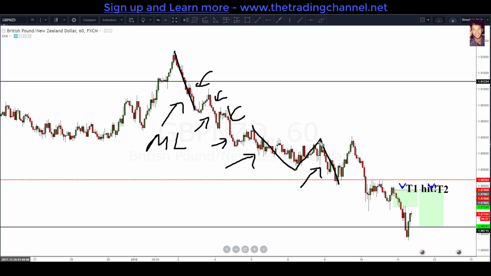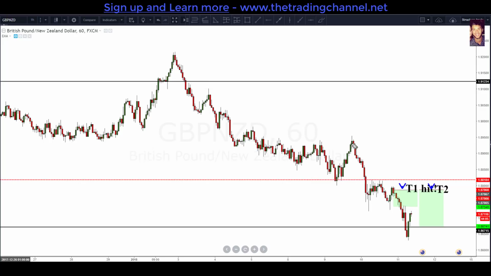So this is a case where we can take, after a pullback, an entry. Then boom, is that a momentum move? Of course it is. We only have one green candle during this entire move down. And I know all these drawings could be getting a little bit confusing, so I'll go ahead and delete them all. As you can see, this big move down here only has one green candle in the entire move, showing a lot of momentum. Once we saw that, guys, we looked for this pullback and we got involved in a trade right in here because we saw momentum in the market followed by a pullback.